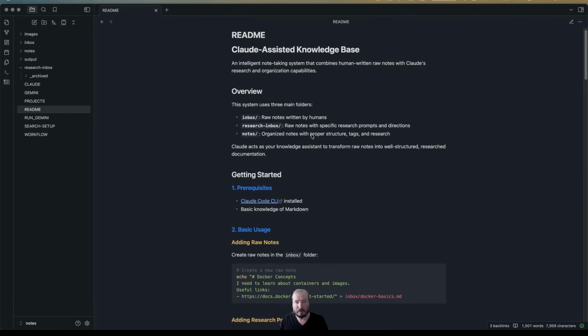Now I have some views on how I want to structure my own notes. And what's great is that with Claude Code, you're able to figure out that system for yourself. However you want to do your note taking, you can use Claude Code for that. So just as a heads up, we're going to go through my system real quick. I'm going to show you how I use the research tools for Claude, and then we're going to start a completely new knowledge base with Claude.